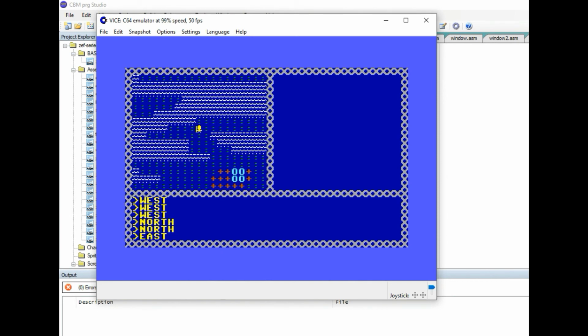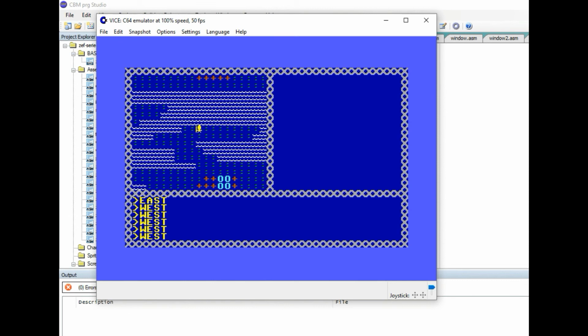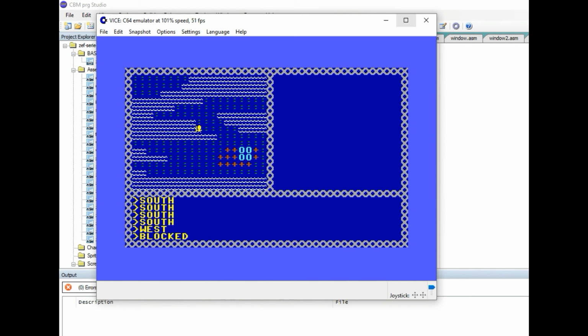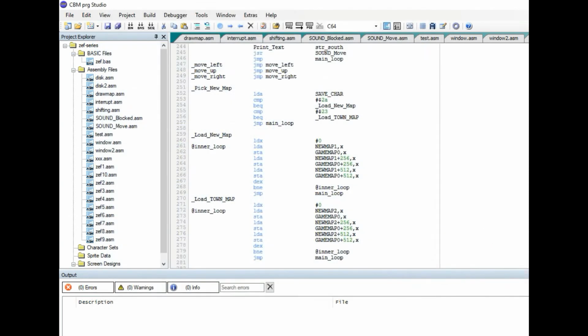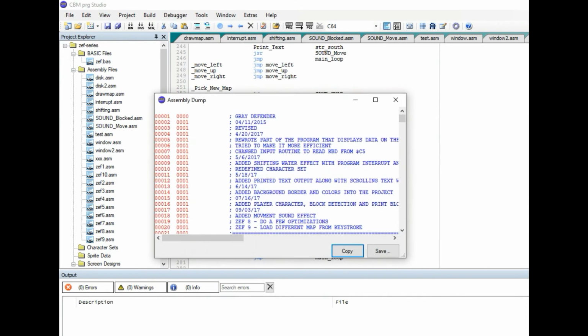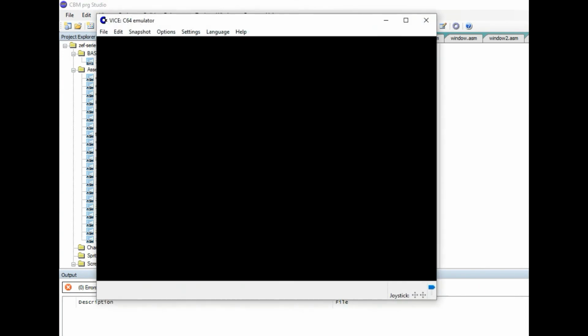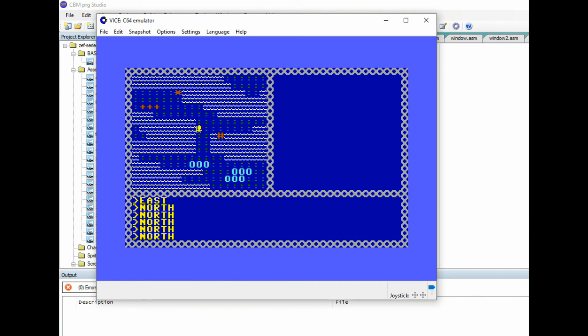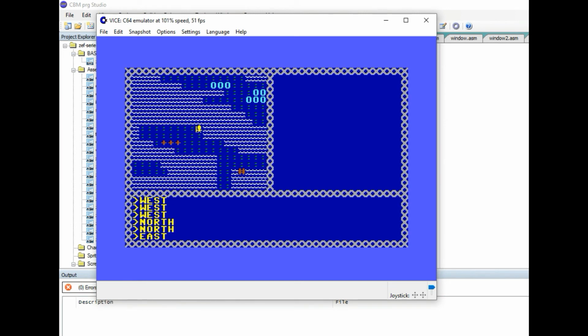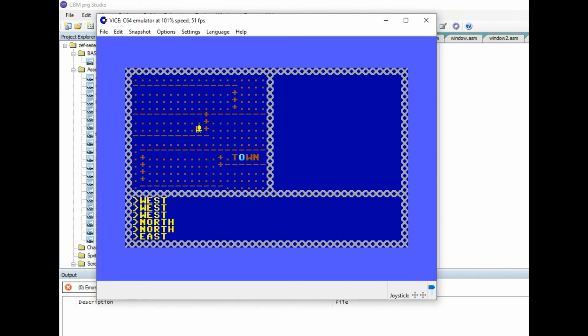Now the problem is I don't think I have a way out of this map. I don't have a way to exit the map yet. So I'm going to start over. And I'm going to enter the hashtag map, I mean the asterisk map. That should be the town. E. And it put me inside. It put me in a jail.